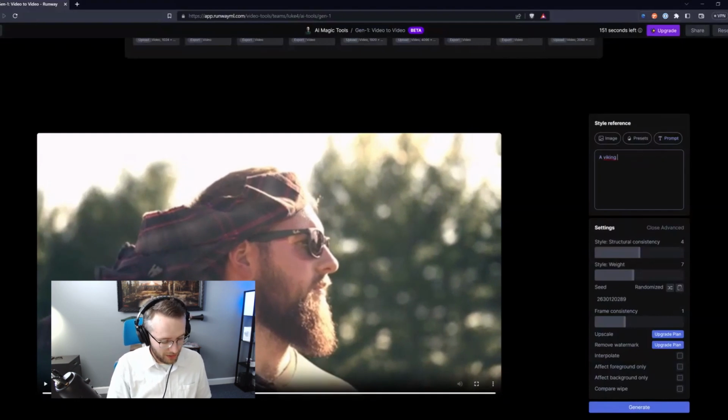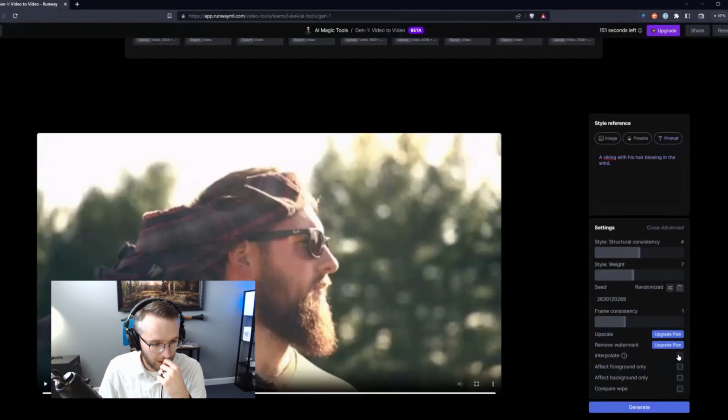I'm going to put a Viking with his hair blowing in the wind. I'm going to turn on frame interpolation, and that's the only thing that I'll change. So outside of that, I'm just running with default values.